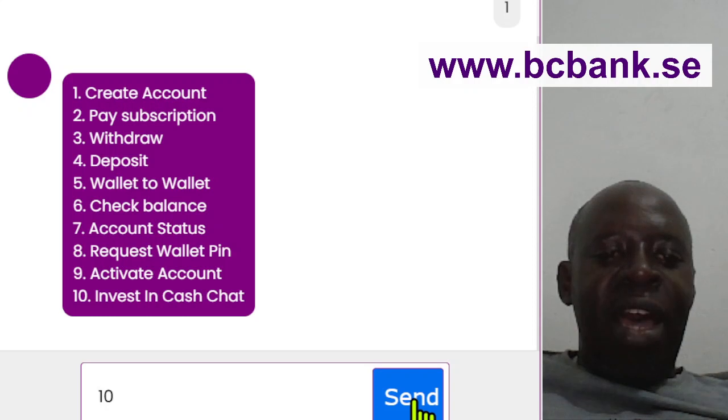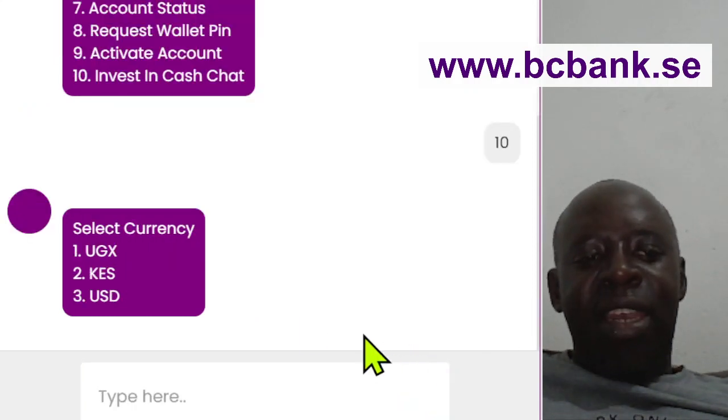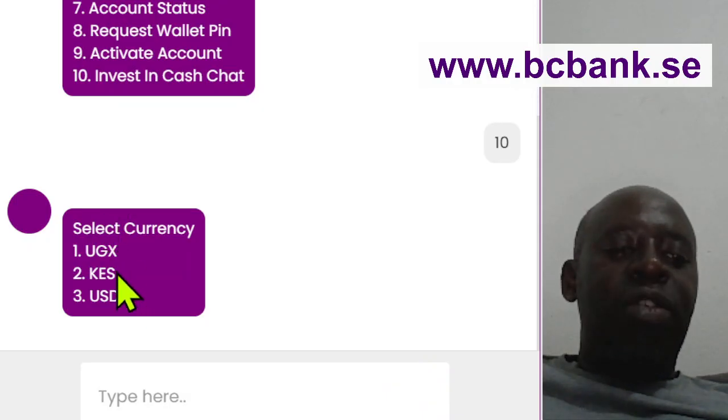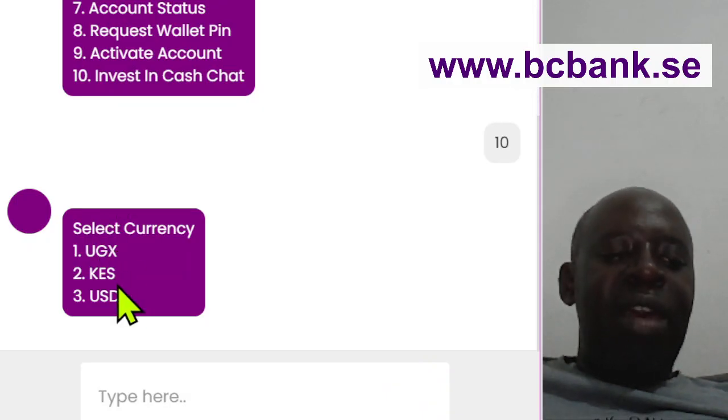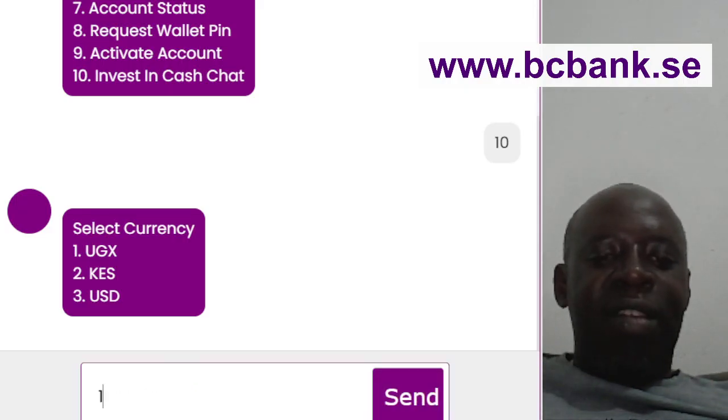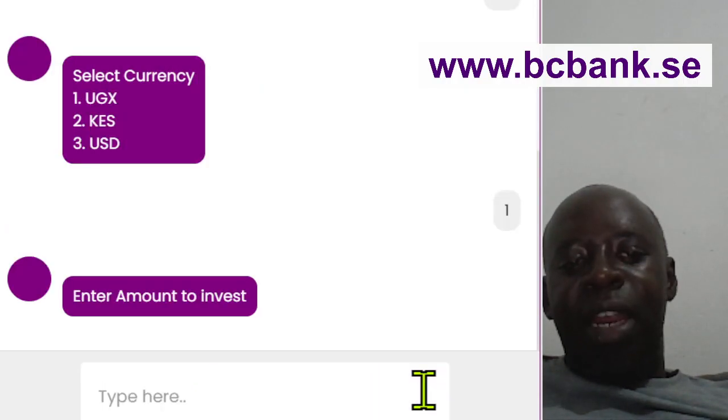You type here and click send, and you select the type of currency you want to invest. If you want to invest UGX, you type 1. If you want to invest KES or USD, you type 3. So now here, if you want to invest UGX, you type 1 and you click send.